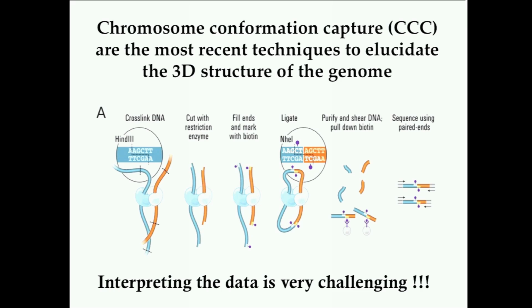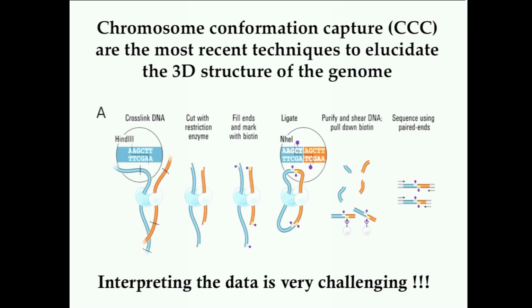All right, so once you close this, you can remove your cross-linker, whatever chemical you put to bring these 2 DNA molecules together. You can break it into pieces, and then you can recover the sections that have the marker. Those sections that have the biotin marker, you can recover them back. And now, by this process, you have a sample of which chromosome was near to which chromosome, or which fiber was near to which fiber.